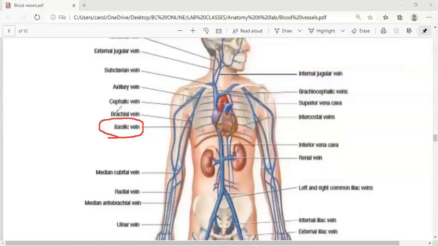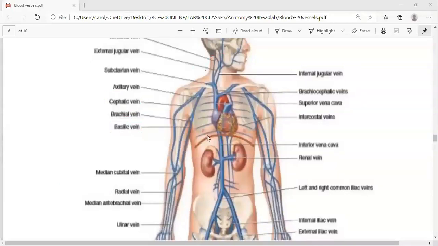Not only that, we have also in here cephalic vein. You can see it, cephalic vein. Cephalic sounds like head, right? But that one is in your arm. We have a brachial vein because we have a brachial artery. Remember, I told you, for every single artery, you have a vein, right? Radial artery, radial vein. Ulnar artery, ulnar vein, right? But I'm showing you here again, as I mentioned before, the exception, right?